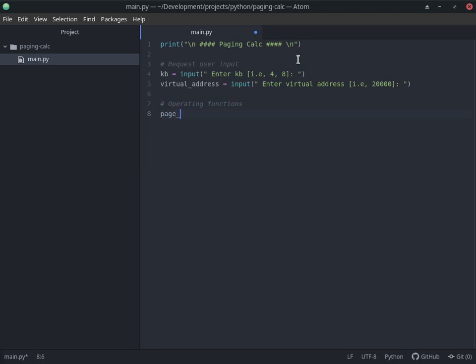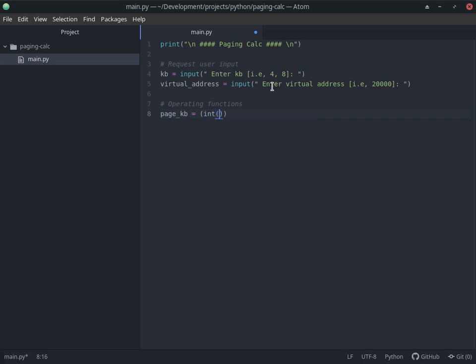So we want first of all the page kilobyte, and the page kilobyte is going to be the amount that is given. So if we get 4, then we're going to multiply that by what 1 kilobyte is, which in operating system would be 1024. So it's quite different from the normal kilobytes. That's something that is extremely important in OS. The 1 kilobyte is equal to 1024. So first of all, we need to convert the input that we're getting, because this is coming back as a string.